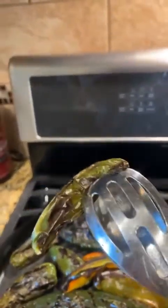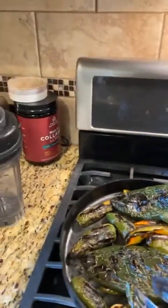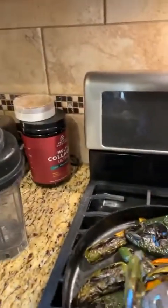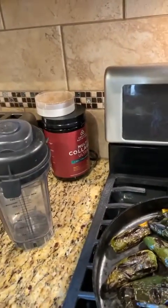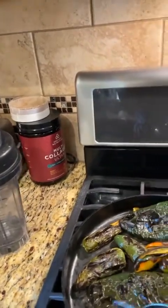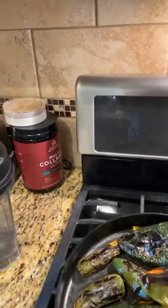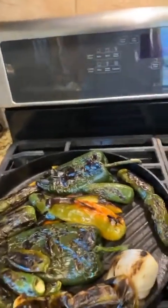So for those guys and gals that love spicy, the way to spice up your salsa is to use these serranos. Now you want to be careful in how many you use because they're very hot. Today I'm going to use 3 serranos. So I'm using 3 very hot serranos, and then probably about 7 jalapenos, a couple of Hatch, and then some poblanos. So this will make enough for about 2 week servings.